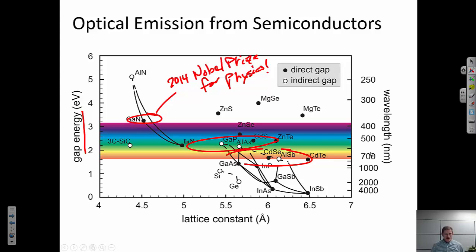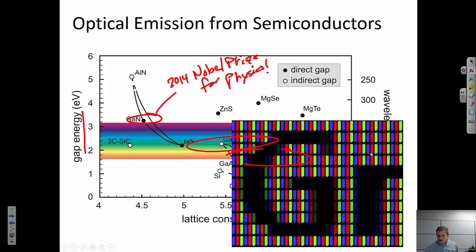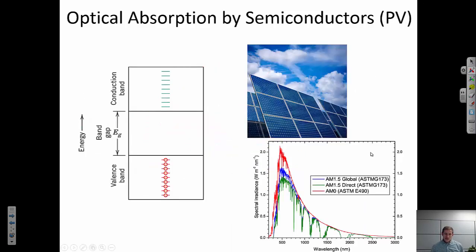Now, why would that be so exciting? I mean, we already have red and green. Why is blue important? Well, blue is important for two reasons. One is that for any sort of a display, we typically make this by having three pixels, red, green, and blue. So without the blue, you can't combine them to get all the colors in the spectrum. But also, remember, blue has the highest energy of all of these wavelengths. So if I want to make a white LED, it's a lot easier to generate high energy photons and to maybe remove some of the energy of those photons so we're able to emit across a broader spectrum than it is to bump up the energy of photons. So gallium nitride is also behind any sort of white LED.